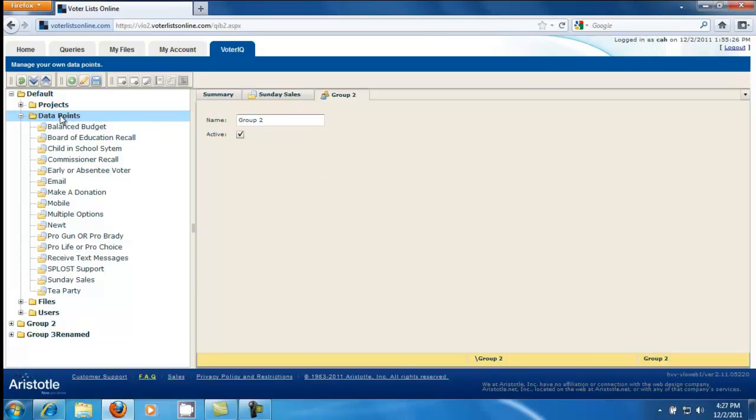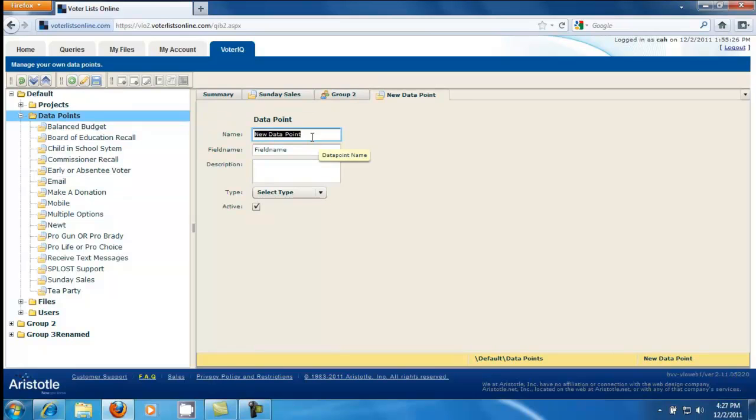Just highlight data points over here on the left side. We'll click the green plus for new, and you'll get your screen to enter in the name, and then the field name, which is essentially the column header that you have in your outside file.